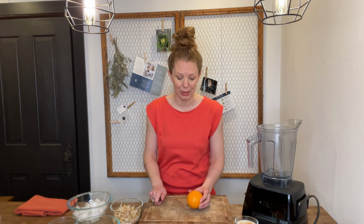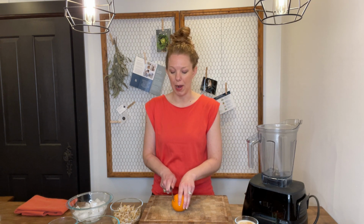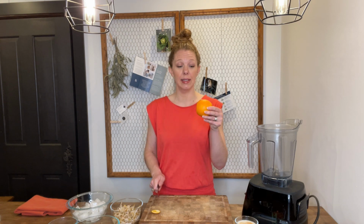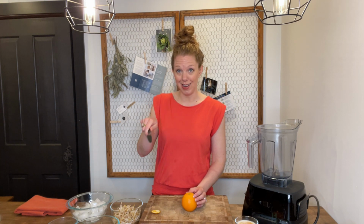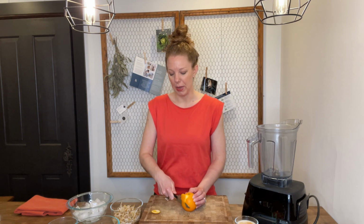I have a paring knife, so this is important. It's a paring knife. Don't use a steak knife or a chopping knife. That's going to make things really difficult for you. What you're going to do, obviously be very careful with knives, you're going to cut off a little bit of the bottom piece here of that orange. What that does is it makes a flat surface so that your orange doesn't roll away. Then working at an angle and kind of going down, you're going to just take that peel off.